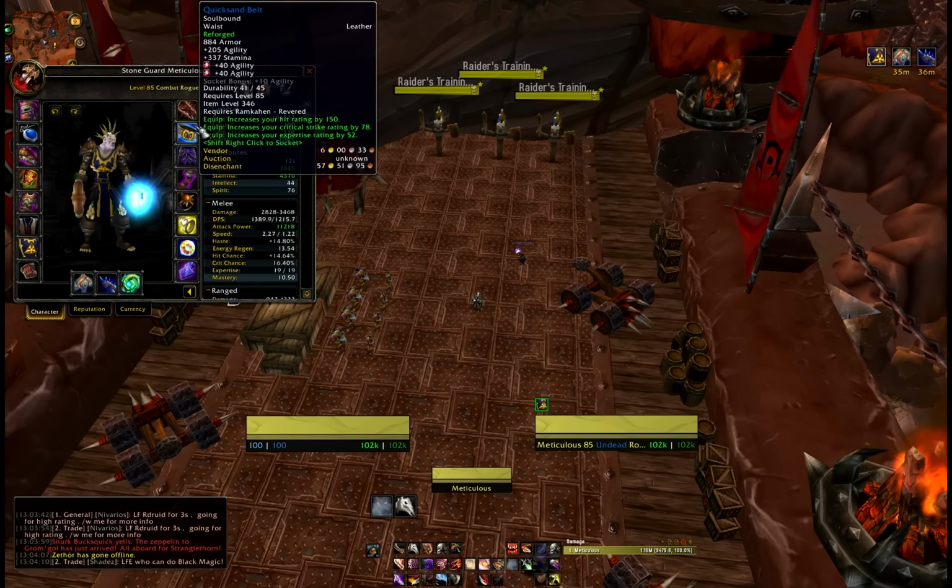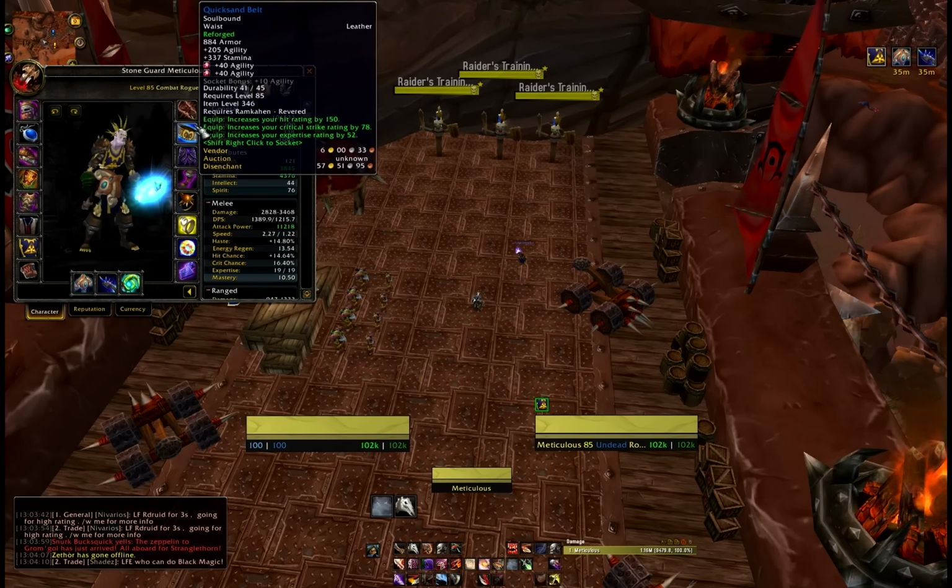Alright guys, so you want to get haste secondary. So you want to go hit, expertise, haste. In general, you're going to be reforging away crit. Crit is our weakest stat as a combat rogue, because a combat rogue is attacking really fast with heavy hitting weapons. So we're going to be working on just our melee damage in general.